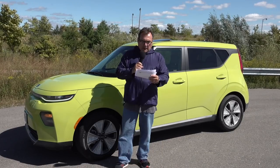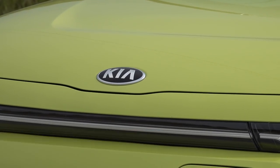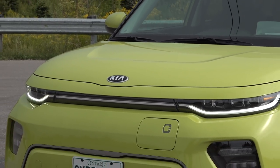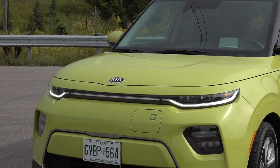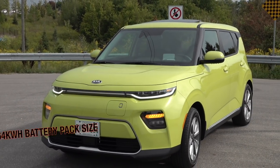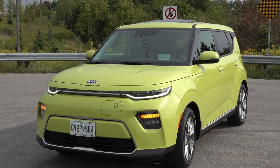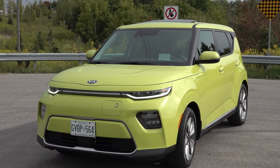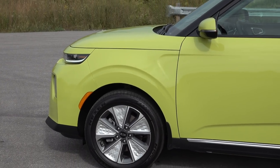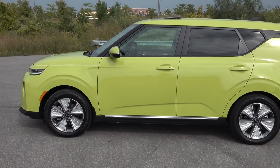It is something that is growing on me. Let me give you some of the specs for this vehicle. This is the long range version. Here in Canada, Kia is selling two versions of the Soul: the smaller range just-under-40 kilowatt hour battery pack version, which I'm not going to talk about today, and the longer range version — this is the 64 kilowatt hour battery. It's the same battery pack and drivetrain that's in the Kia Niro EV or the e-Niro, depending on what side of the pond you're on.